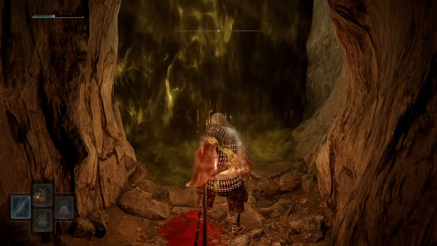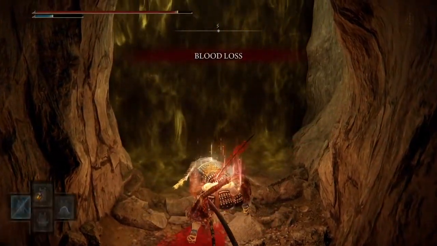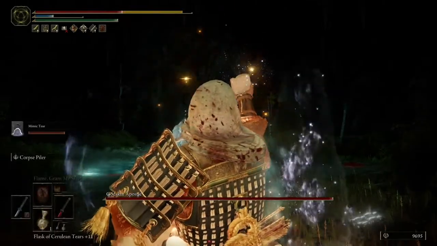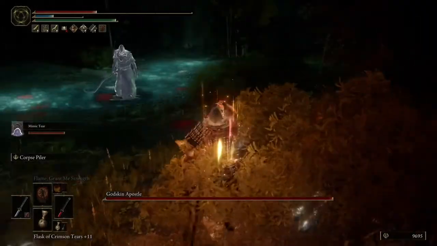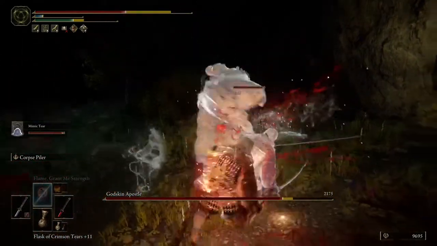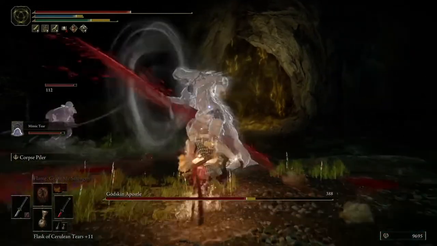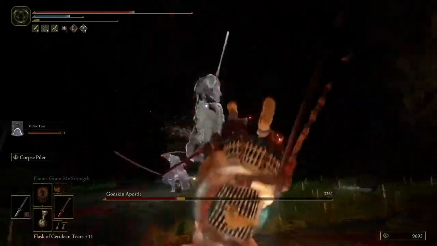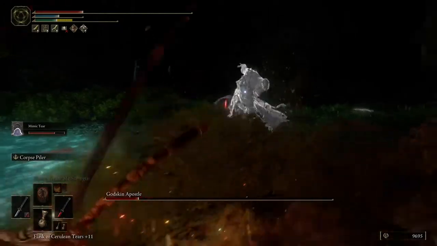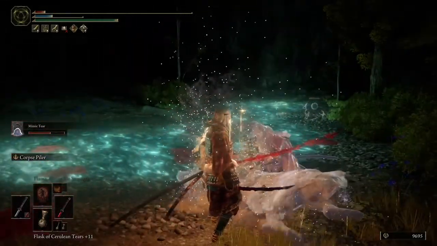Crap! Accidentally did the little thing where I switched the weapon. That again then. Okay, let's go. Holy crap. I don't have any potion. I need to be careful. Oh man. Good job, Mimic.